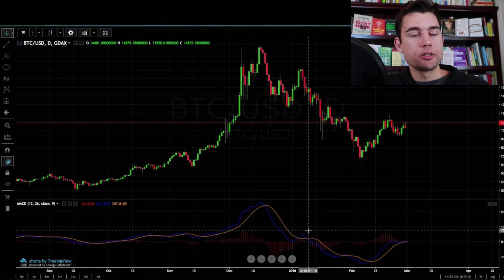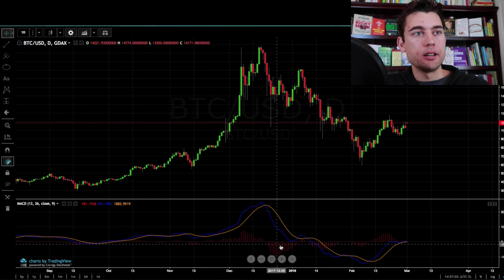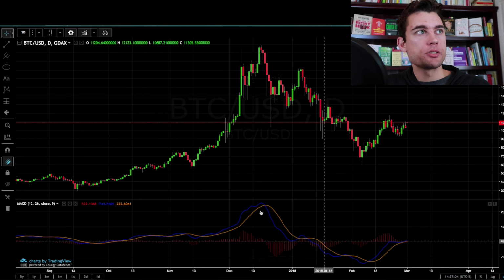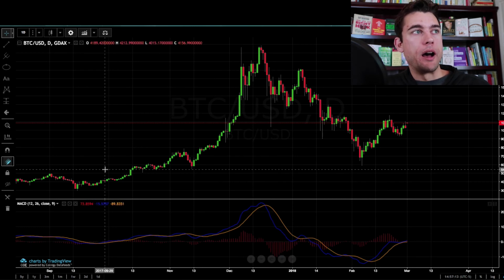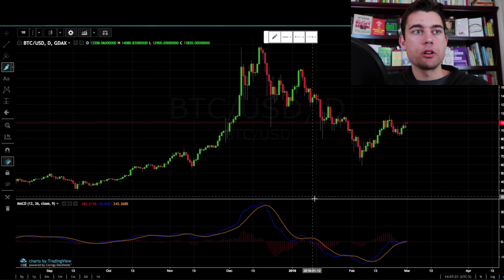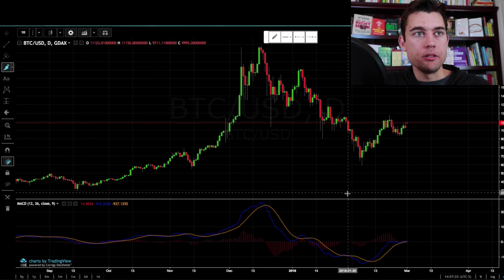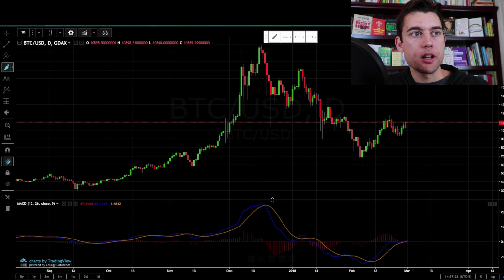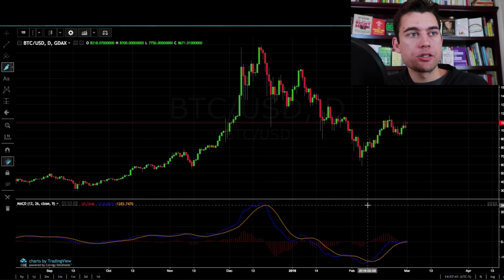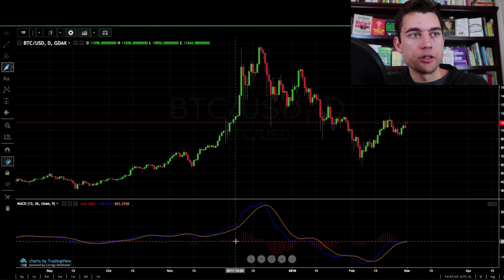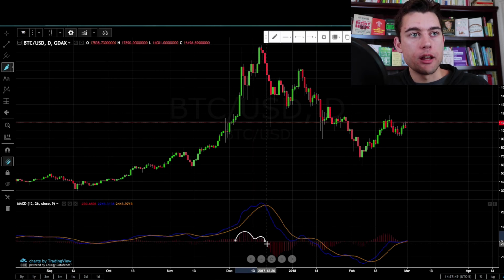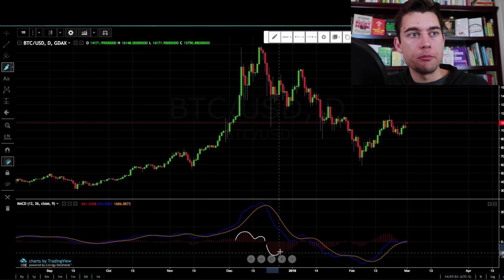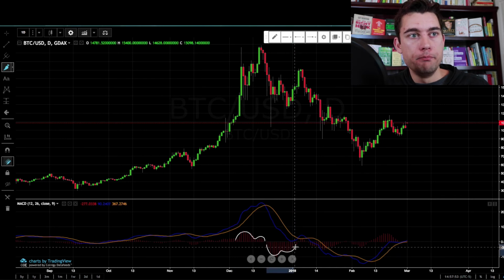And then the last thing to talk about when it comes to the MACD is the histogram right here. These are the bars, and this is also another indicator of whether or not it's a good time to buy or sell. And the thing is that you could look for M's and W's, and this is what I mean by M's and W's. So if there's an M, that's usually a good indicator that you should sell. So here is an M, and if there's a W, that's usually a good indicator that you should buy because it's about to turn bullish.